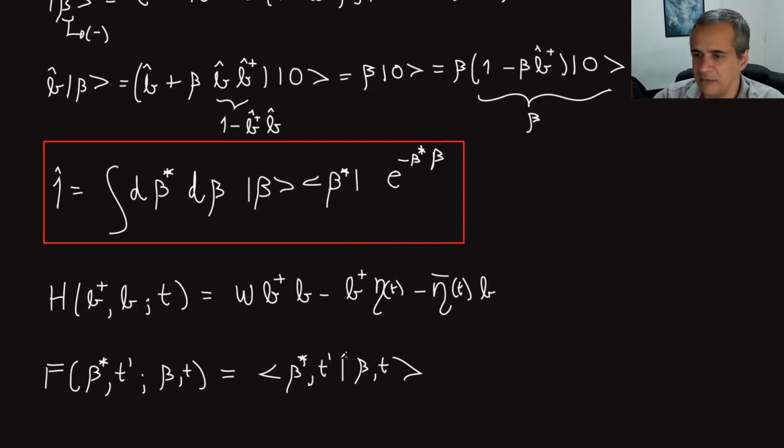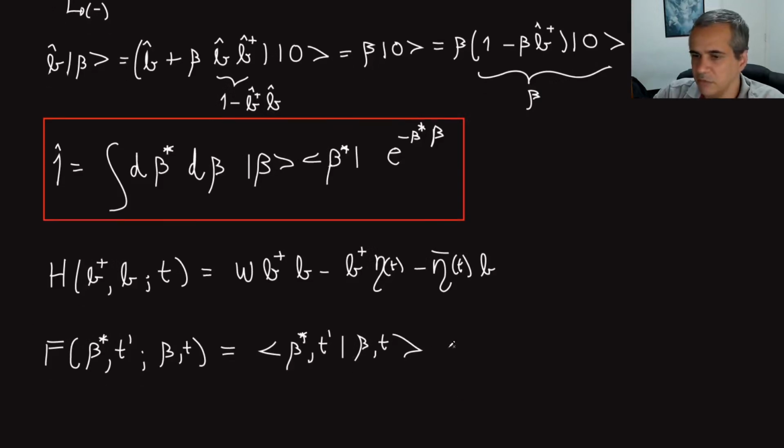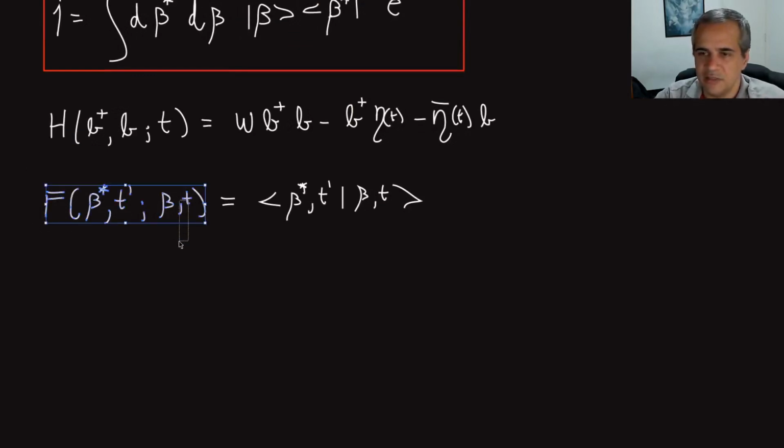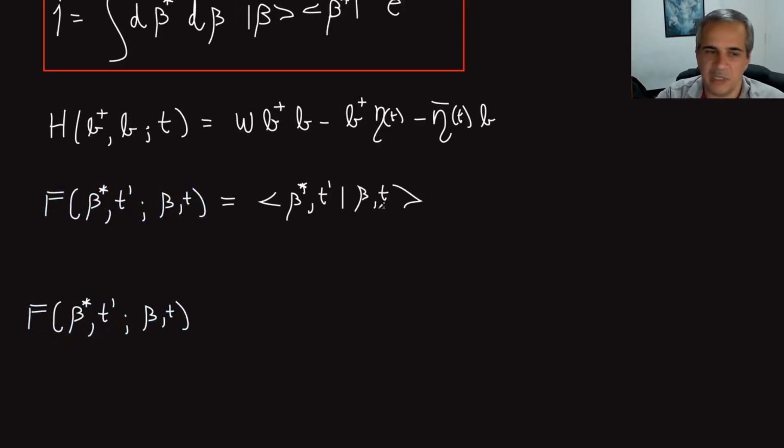Right? So now in the middle here, I insert a bunch of these identities for every value of beta. So I slice time into many small slices and insert identities like that, until the point where I can just turn this into a continuum and write this expression. This is the same as I did before. In each of these slices, the Hamiltonian will appear, because the time evolution between states in the middle will be an exponential of the Hamiltonian. The Hamiltonian then acts on states that are infinitely close in time to the point where I'm acting with the Hamiltonian. So I just exchange these operators by their eigenvalues and write everything in terms of functions now.